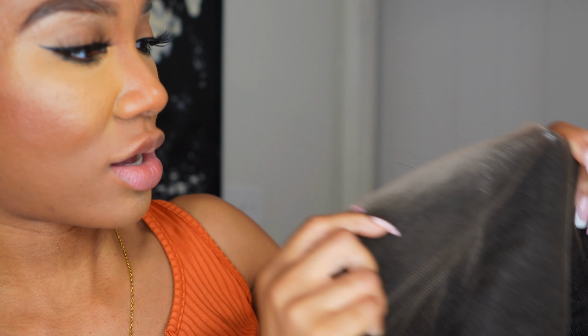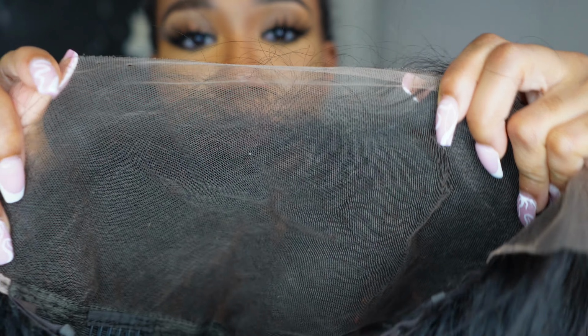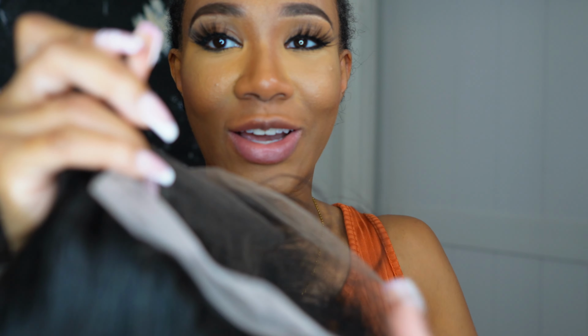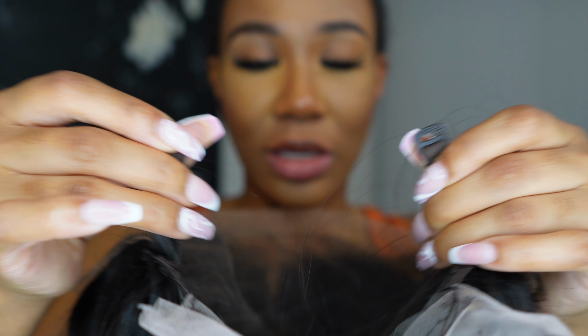This is not a pre-bleached wig, so this is the standard lace, as you guys can see. And then let's go ahead and get into the customization of this wig, honey, because your girl had some places to go and I need to put my wig on my head. So one of my favorite components of a wig is the clips in the back. Depending on how the wig is constructed, because sometimes the wig is so tight that when I add the clips in the back, it literally makes me feel like I can't even breathe. All my blood is rushing to the top of my head.